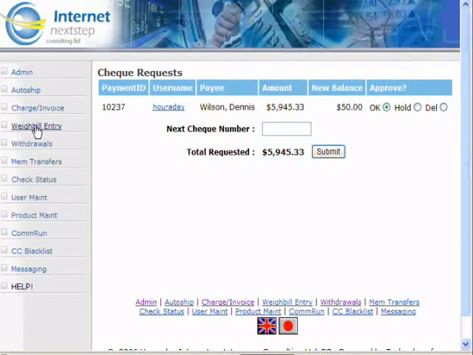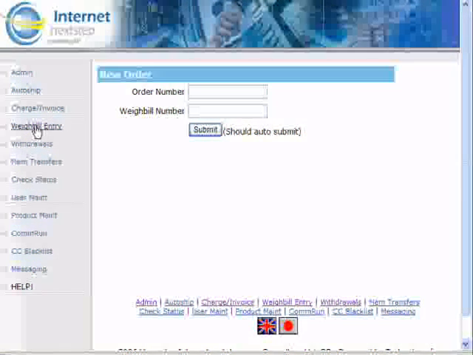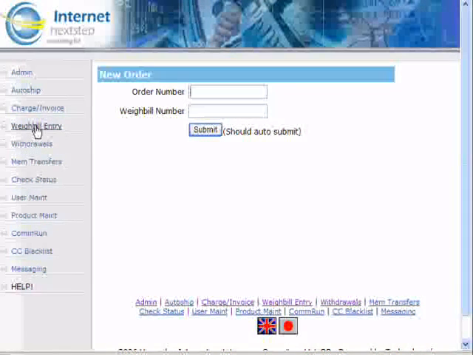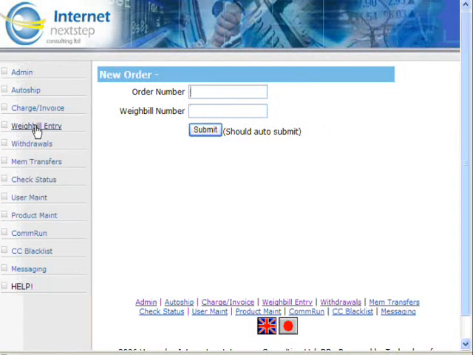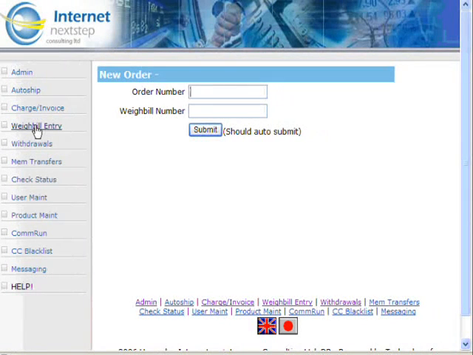Waybill entry. Here's a place where, if you have a barcode reader, you can actually scan your FedEx waybill, scan the barcode off our invoice on this page, and it'll connect all the order numbers with the waybill numbers, and then automatically put the waybill number into the members lounge as a hot link to the particular website they need to go to track their package. So you can create full package tracking, if you're hooked up to a courier system that allows it, and as long as your courier system gives you something with a barcode. If not, you can use this manually.